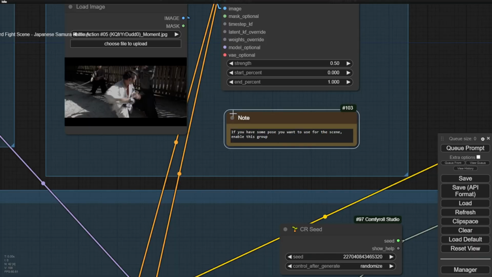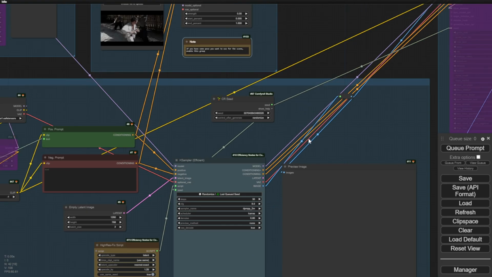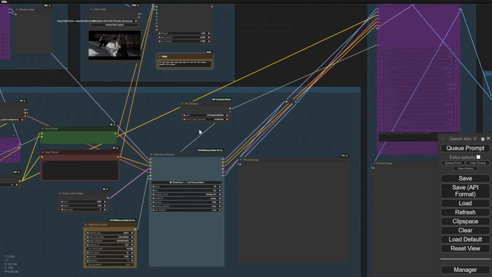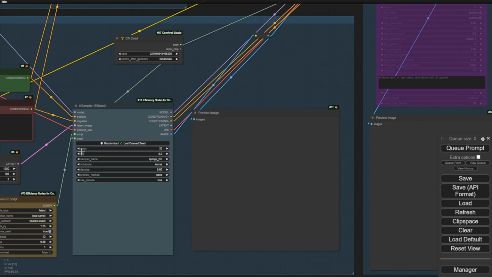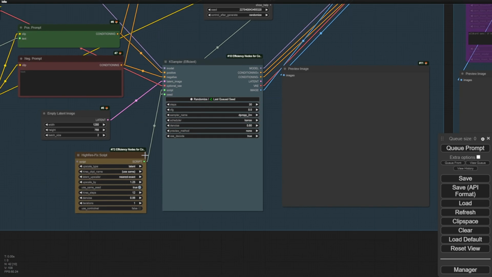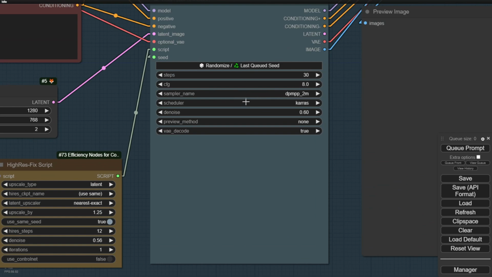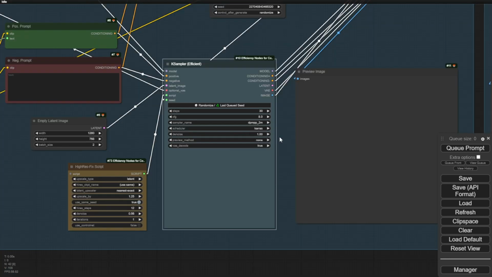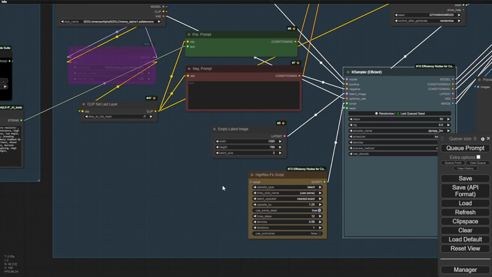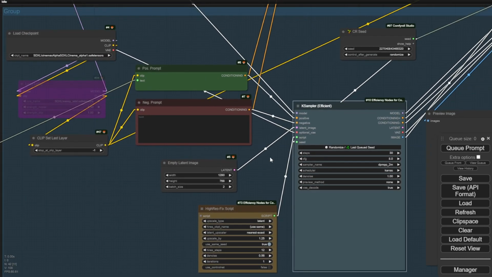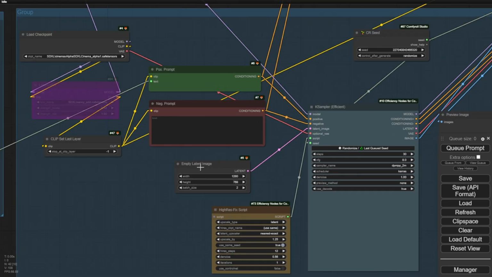Whether you want to do it in Luma AI, Kling AI, or RunwayML, if image to videos is enabled, you can use this starting image as a keyframe to generate the video scenes. Here, we have seed number sharing, we have the KSampler, and I have played around with that. So far, it works for me with these sampler settings. If you are using text to image here, then you will set it to 1.0. I was testing without using the empty latent image, instead using image to image at the last part here. So that will be something different you have to set.